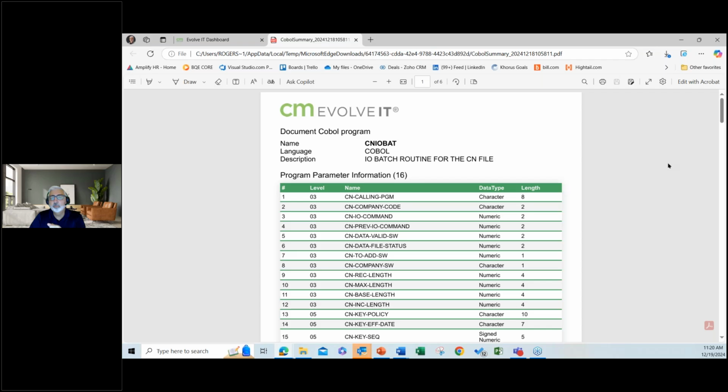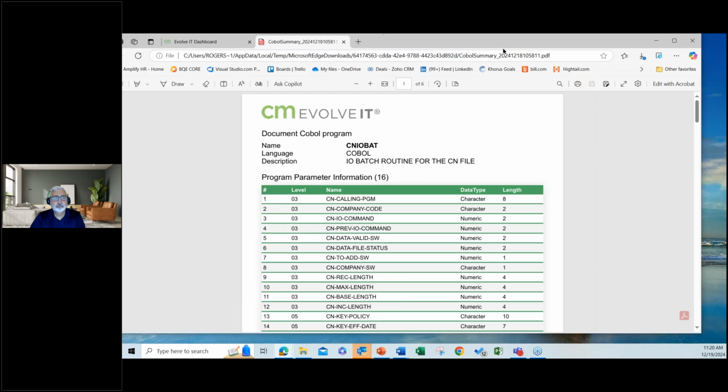It does take a little bit of time to generate, but once you have it, you've got great documentation, well formatted, really easy to share with others, and you can create a documentation library just for your project. Obviously, this is easily reproducible, so things are going to change. You don't necessarily need to keep it long term. evolveIT is your online documentation all the time.